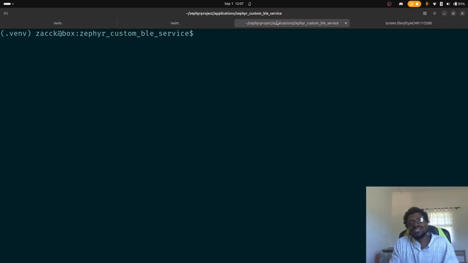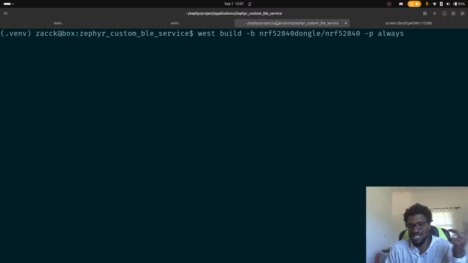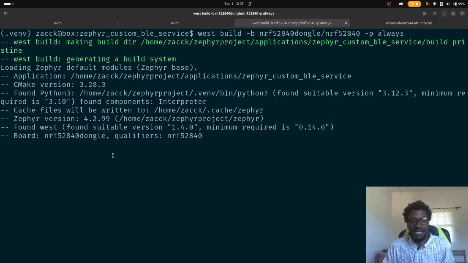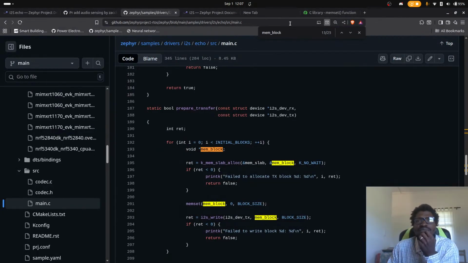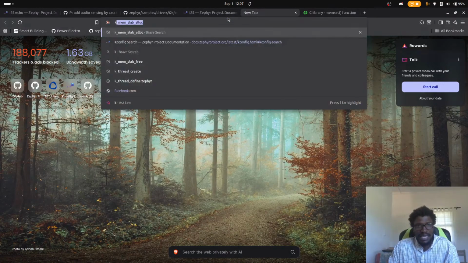What we're trying to do is clear the memory. As it's building now, we can go back and look at the APIs so that I'm not doing stuff just in my head and you people are watching. Okay, cool. So that's building. So let's look at Zephyr k_memslab.